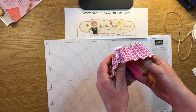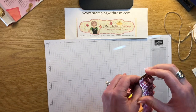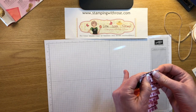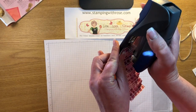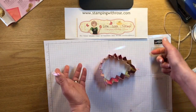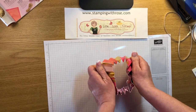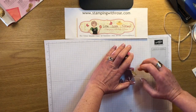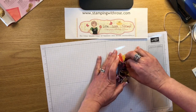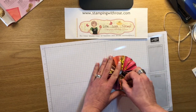I want my wine bottle tag to show the glittery gold side. Sorry, I didn't line this up very well, so I'm going to go back and staple it again. Staple a couple times so it won't come apart. So I've got a nice little round accordion circle, and I'm going to flip it because I want the gold side. If you play with the accordion, don't be afraid. The designer series paper is very strong. You just want to play with all the accordions and get it to lie flat.